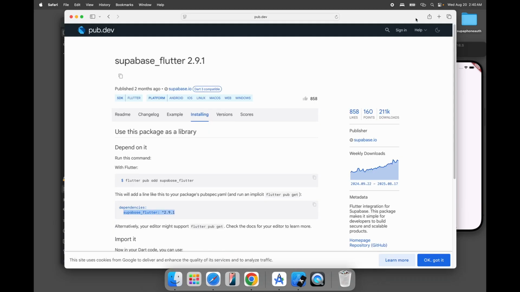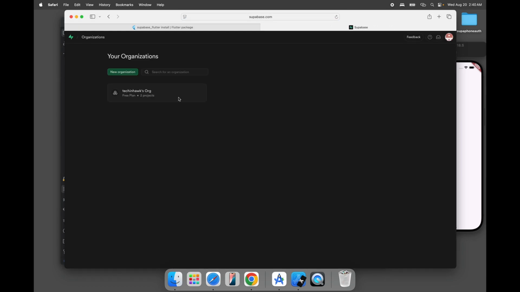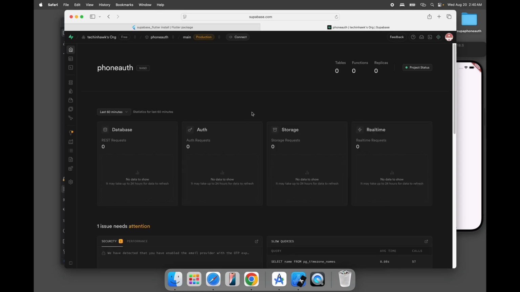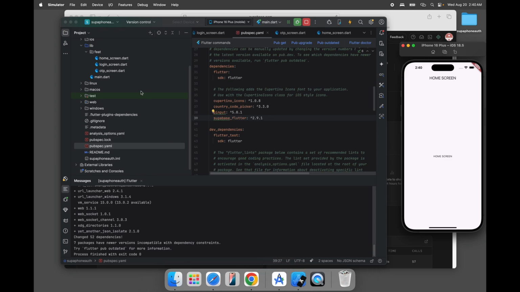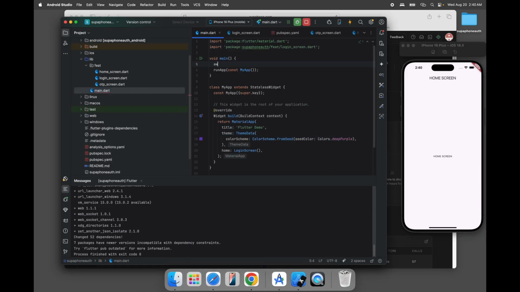Now we will go to the browser and go to our Supabase dashboard, and here on my project, now we will go to main, and here we will use async, await Supabase dot initialize.